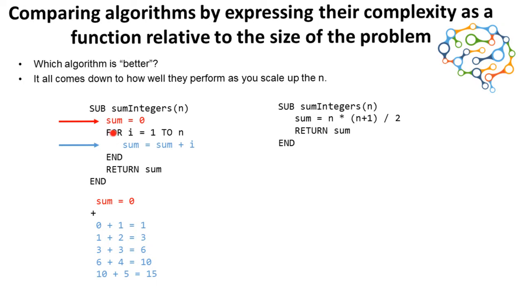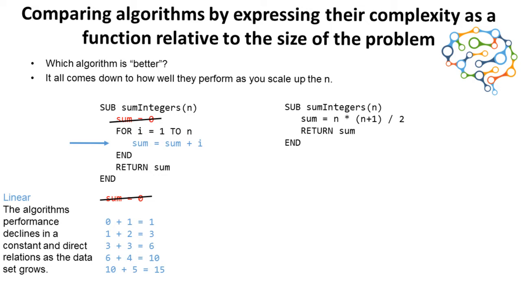So let's take this for loop for example. There is one operation done here outside the loop, sum equals 0. So there's one instruction performed. Then we enter the for loop, and this line of code is going to execute each time the for loop goes round. So if n equals 10, this calculation will first be 0 plus 1 equals 1. Then it will go round, 1 plus 2 equals 3, 3 plus 3 equals 6, and so on and so forth.